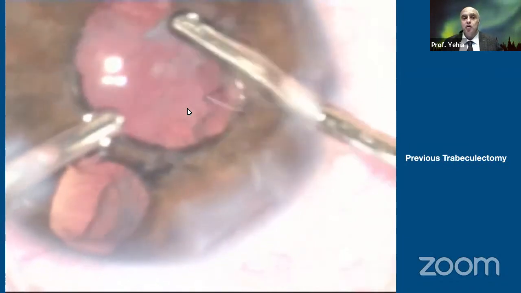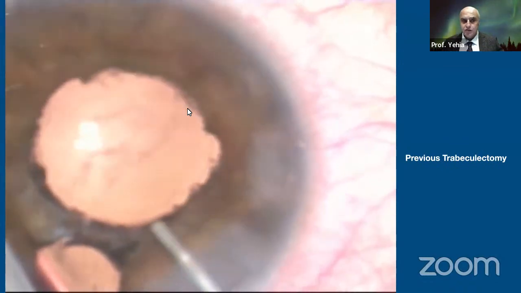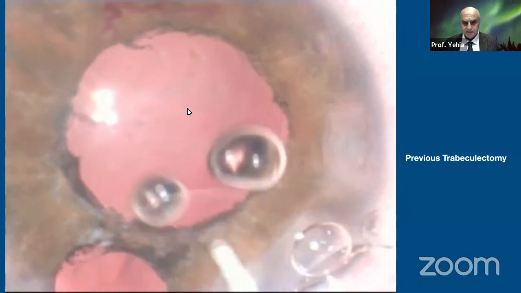Be careful not to open the posterior capsule during irrigation aspiration. Here I'm trying to wash the posterior capsule as I usually do, but it's not washed, there is a membrane. So again, if I have the membrane, I will either try to peel it, or if it doesn't work, I will do a posterior capsulorhexis. Here I'm trying to peel it, as you can see. And that's why I'm using high magnification.